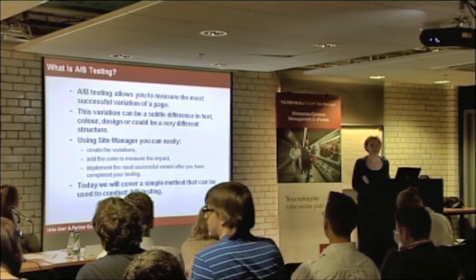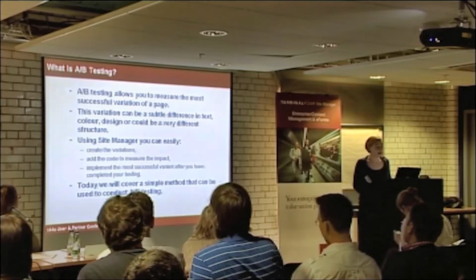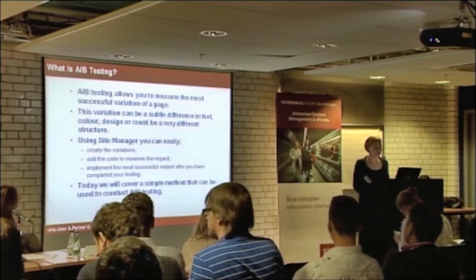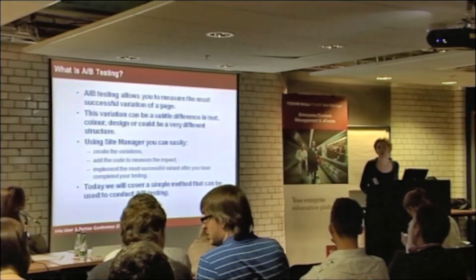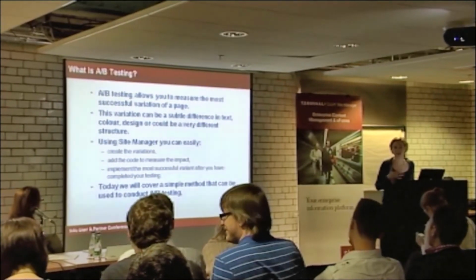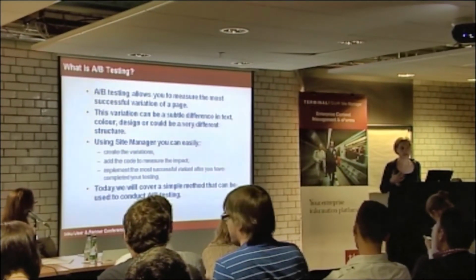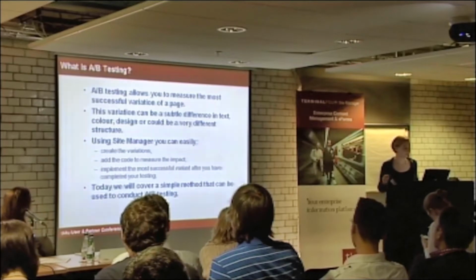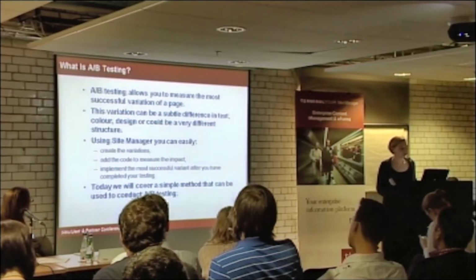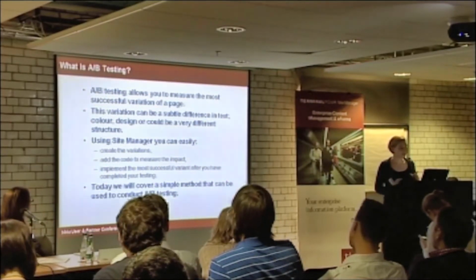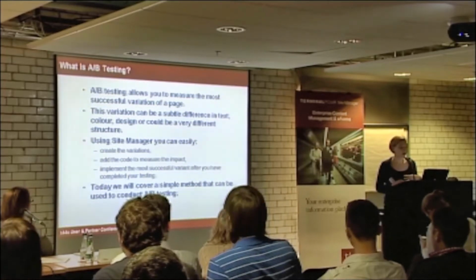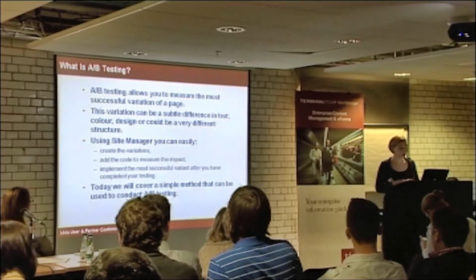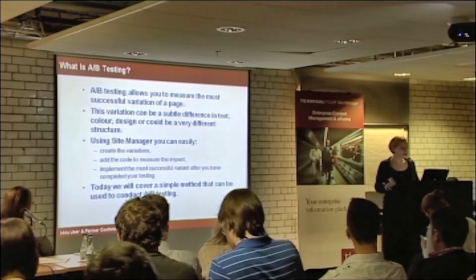So, what is A/B testing? A/B testing allows you to test different variations of your content to find out which one is the most efficient and then implement the right variation. This variation can be a slight difference in text, color, design, or even a different structure. It's really up to you.